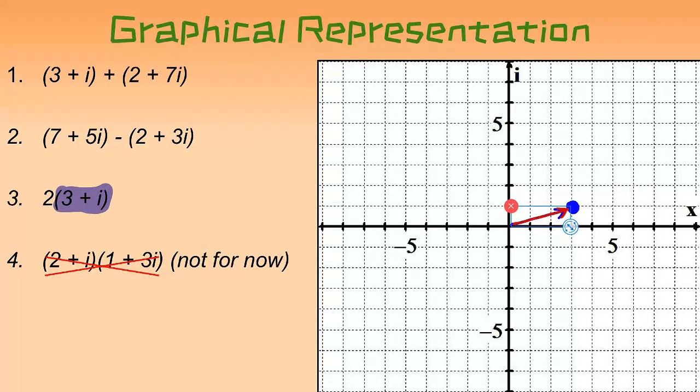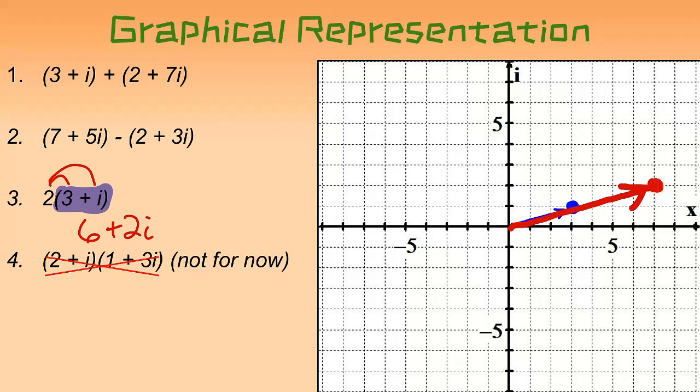And then I'm going to stretch it. I can't stretch it in place very well because of the way that the stretch works on this, but trying. There we go. So you can see that when I stretch it by a factor of 2, I get this point right there, which is the result of distributing the 2. I get 6 plus 2i. And this point right here is the point 6 plus 2i.